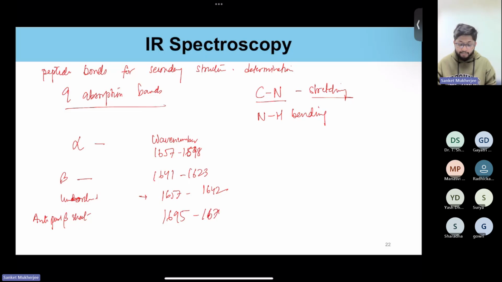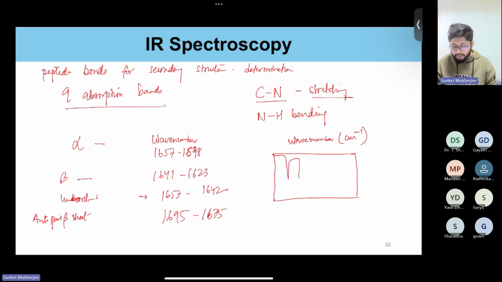So if you look at an IR spectra, it's basically wave number, which has a unit of centimeter inverse. And you have the spectral signals. It's usually on the negative axis, and you get peaks like this. These are characteristic IR peaks, and each peak will determine a specific signal. So it could be carbon nitrogen stretching, which will have a specific peak, or a nitrogen hydrogen bond, or carbon carbon double bonds, carbon oxygen bond, something like that.